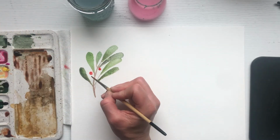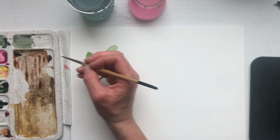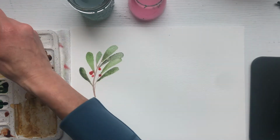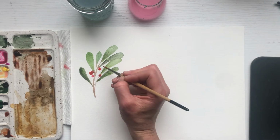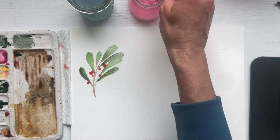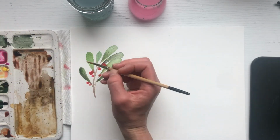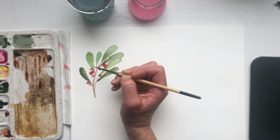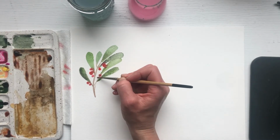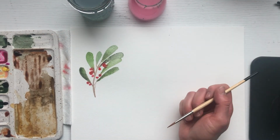And you want to mix it up, so some of these are going to be darker, some of them are going to be lighter. And it's totally okay if it bleeds in. I actually like the way that looks when it does bleed. I'm just doing a little circular motion, and if you want to add a little pop, you can come back and add a little darker color. And there you have it. That's a really simple way to do mistletoe.